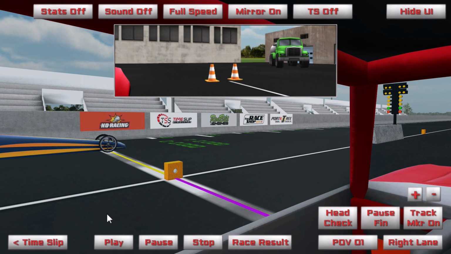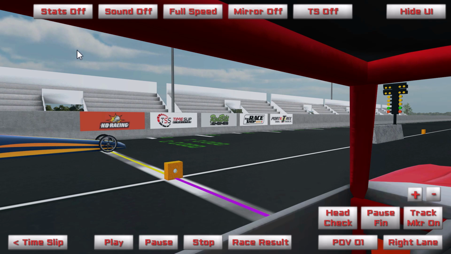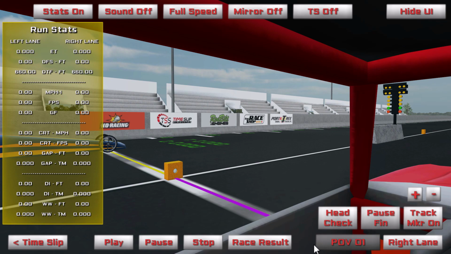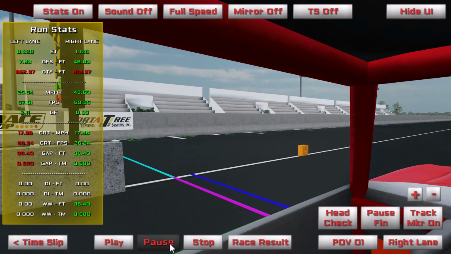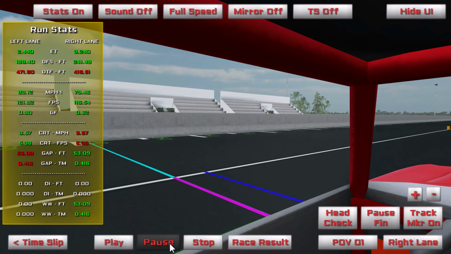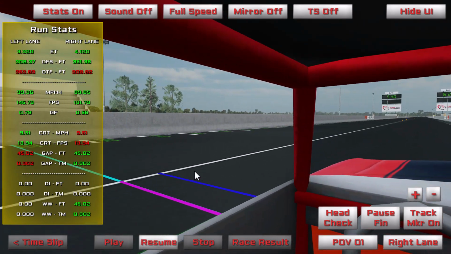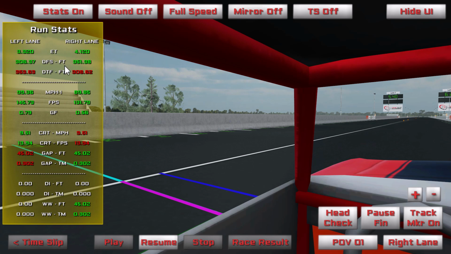One of the other new additions, I'll just turn the mirror off, is I've added a bunch of new stats as well. So if I press play, we'll just let it run for a little bit and I'll pause it. So we have the ET. These are in the existing version, but when we get down further, these are the new ones.